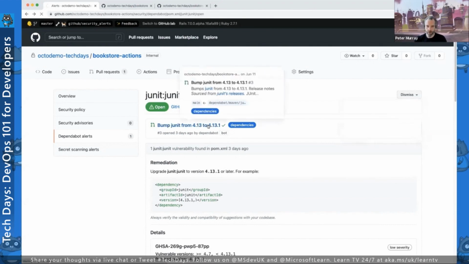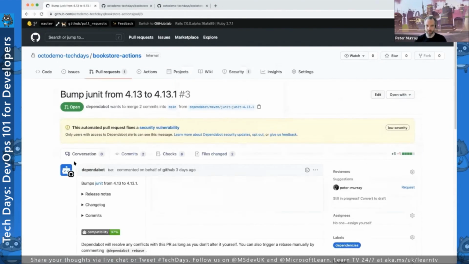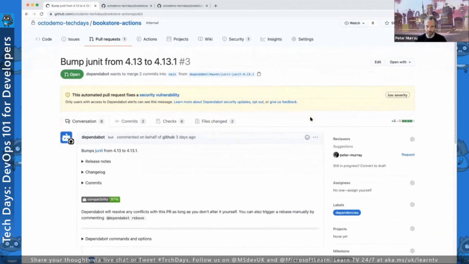If we go and take a look at the pull request that's also been created for us here, on the Dependabot side, we get another link to this banner as to the specific security vulnerability that the pull request is fixing. And we can see that Dependabot has created this branch for us, which is dependabot maven junit 4.13.1. So the branches that Dependabot creates for you utilize the package management system and the artifact version to generate these names to make the branches very easy to understand as to what they're presenting without having to go through the change set.